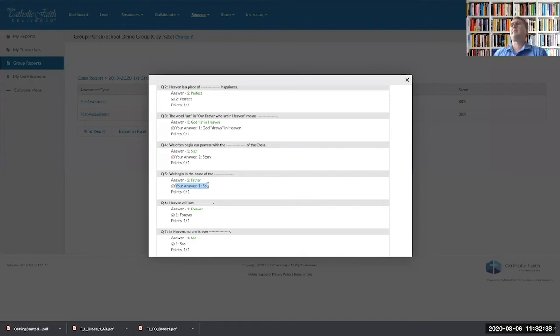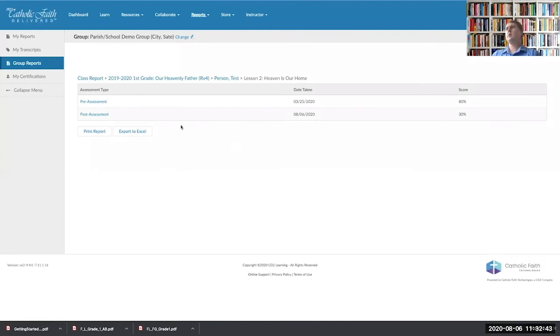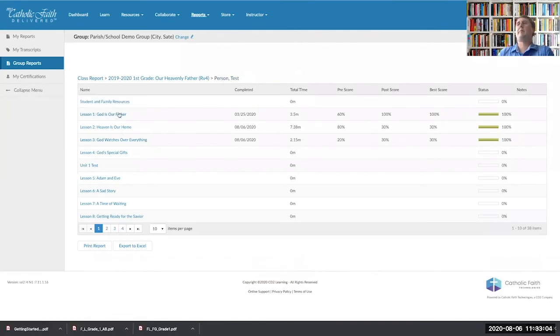So there's just a lot of benefit to being able to have this data. Now, let's say you get back to this screen and you determine that you want to go back, you want to look at test person's data again, but you don't want to look at this lesson. We call these breadcrumbs, and that's because you can kind of follow them back. So you see here that this is gray, which is the page that I'm on. But if I want to go back to the level I was just on, I click here. And now I'm back in the page before where you have the different lessons.